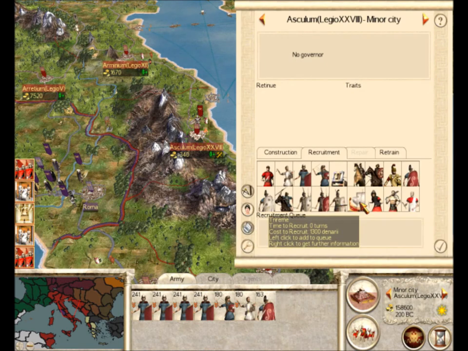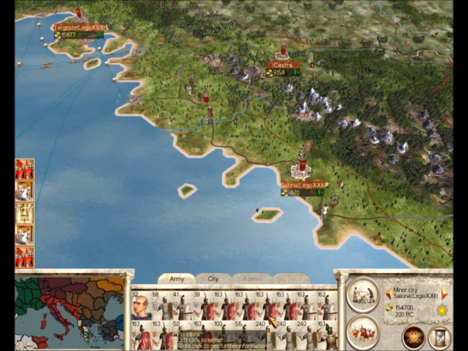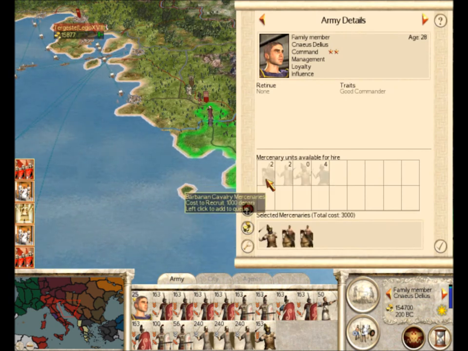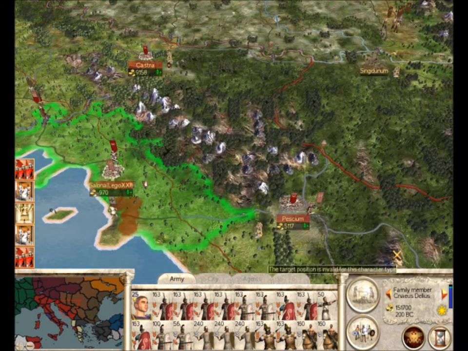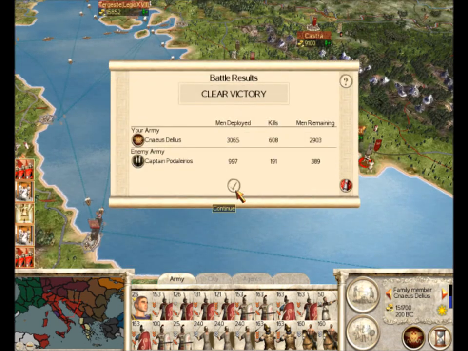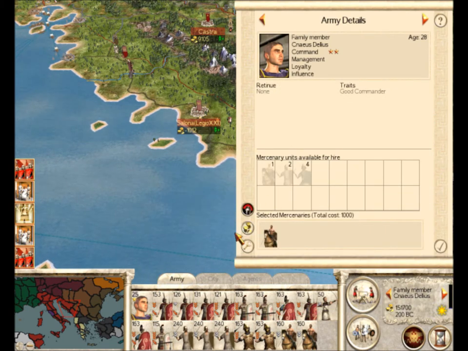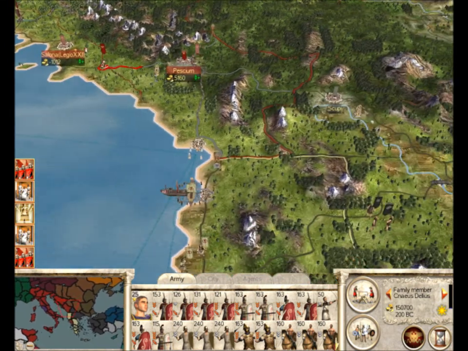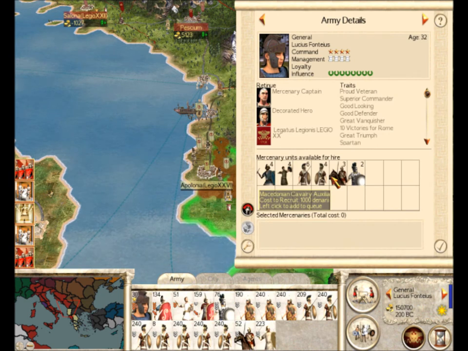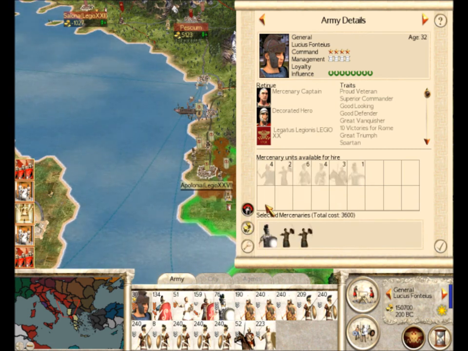Now we need to create a ship with you guys. Orders, Imperator. Prepare for battle! Victory! Forward! Get some cavalry in there. General! Merge you guys. Need some archers.